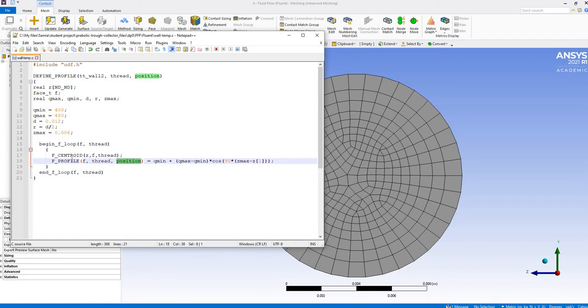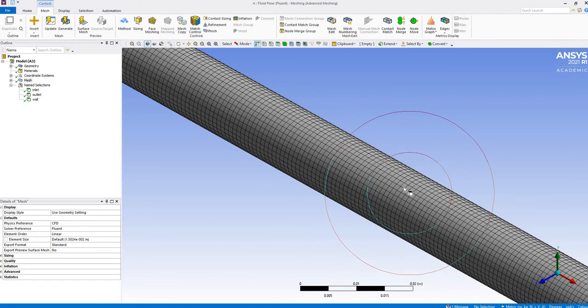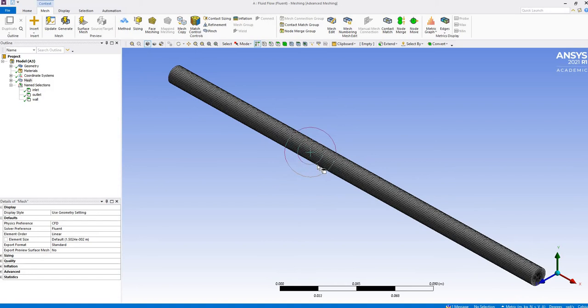Now I'm going to apply this boundary condition on each of the element faces, like this face, this face, this face. In this case, it would be all the faces on this wall.